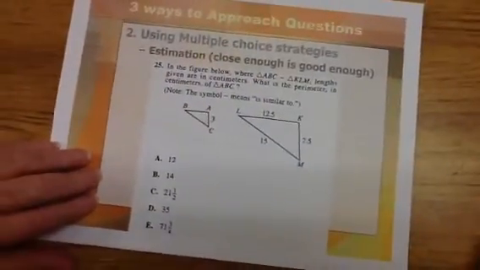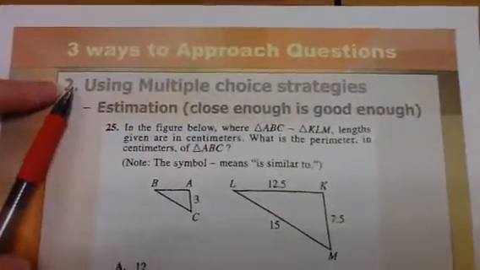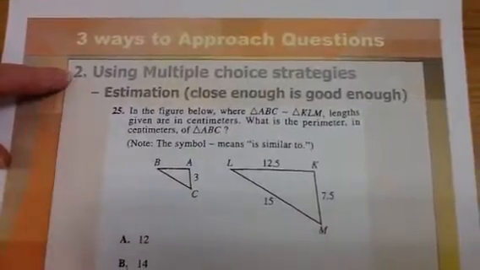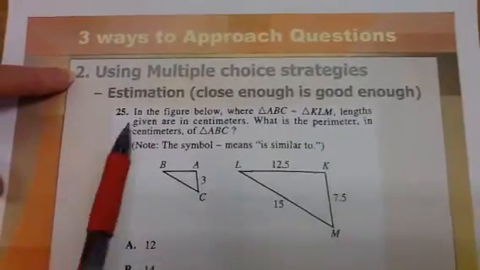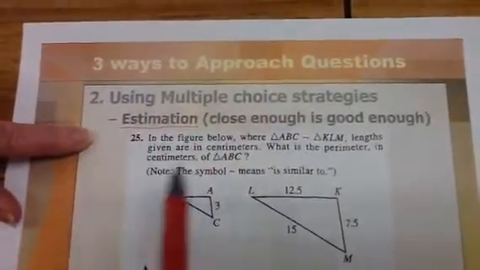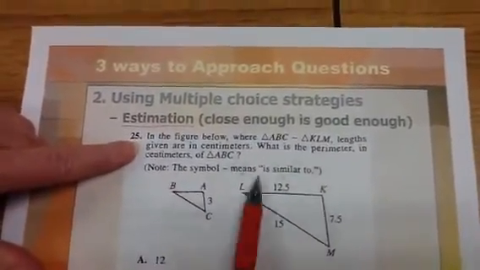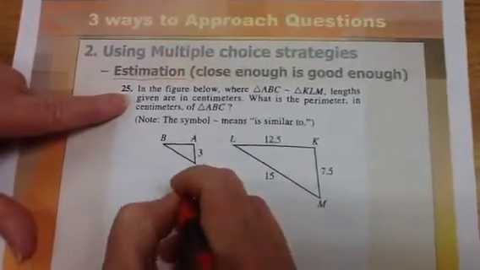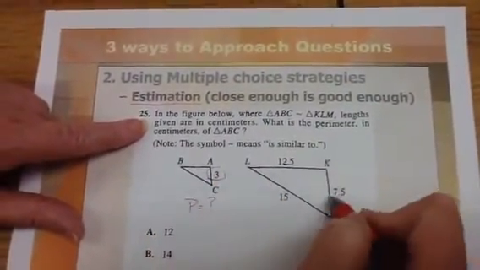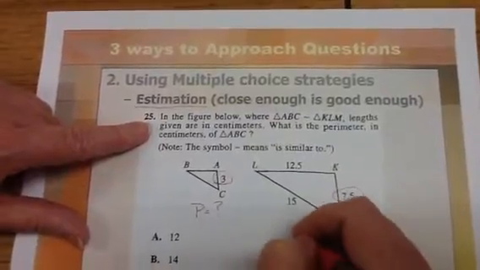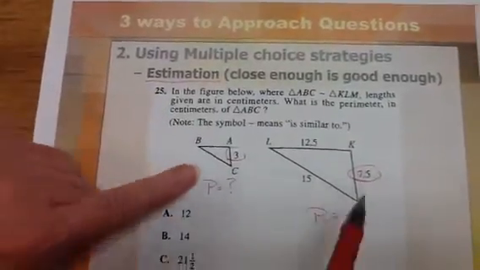That's one strategy, and that's always the strategy I look at when I'm working math problems. However, let's say I look at that and I'm going, I can't remember how to set this problem up. I know what perimeter is, but I don't understand about the proportions. Estimation sometimes is close enough. On this particular problem, I'm not going to reread it, I'm still looking for my perimeter. And as I look at this problem, I am going to compare this 3 and this 7.5. I do know that the perimeter of that we found to be 35. So I'm going to look at that piece of information.